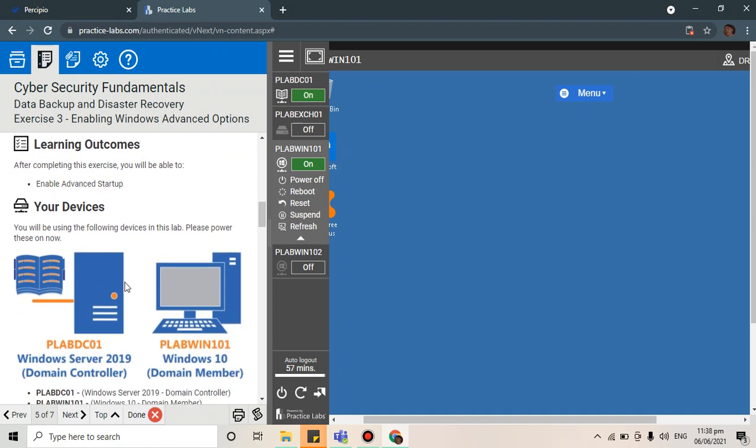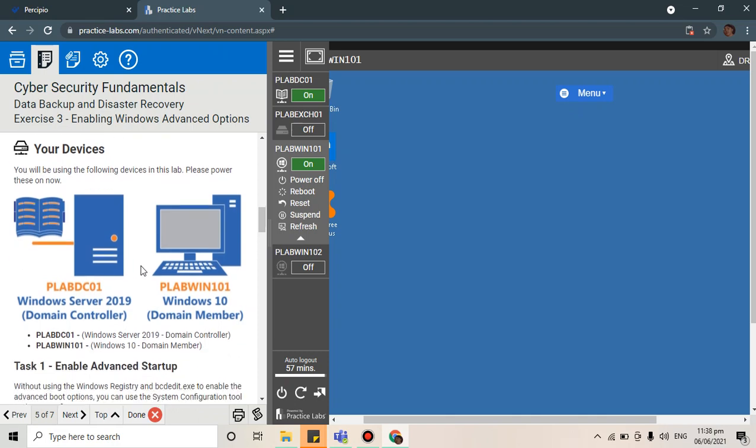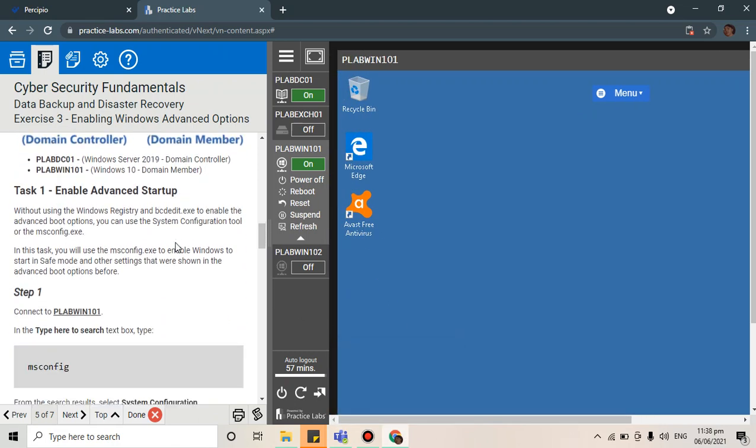The devices we will use are PLAB-DC01 and PLAB-WIN101. You can see that PLAB-WIN101 is the one we are using. Task 1, enable advanced startup without using the Windows registry and bcdedit.exe to enable the Advanced Boot Options. You can use the System Configuration tool, or msconfig.exe.